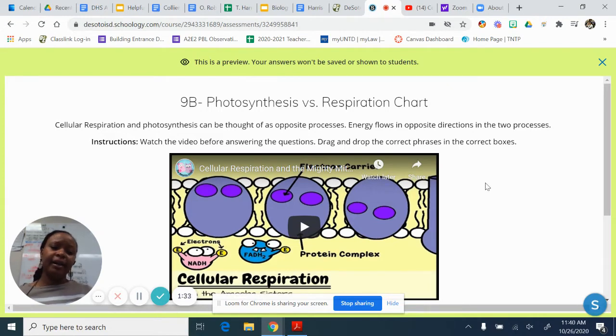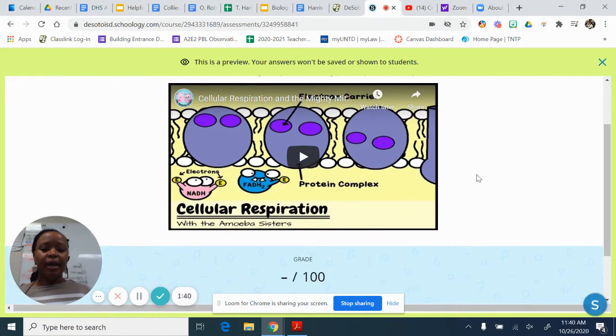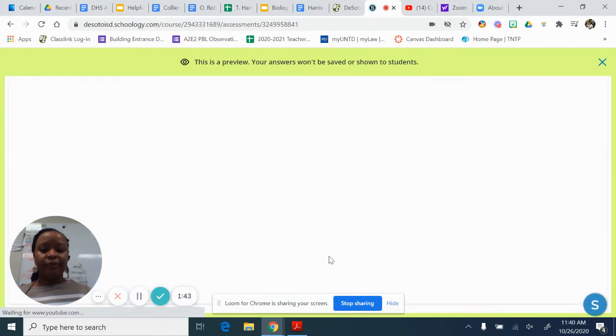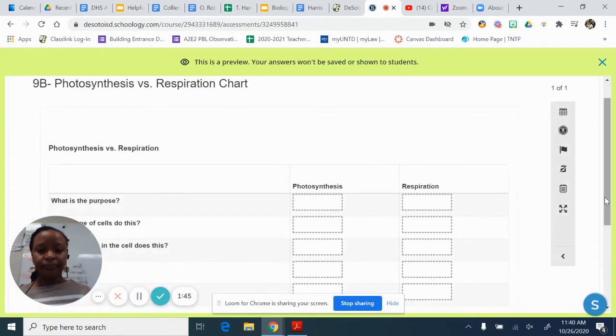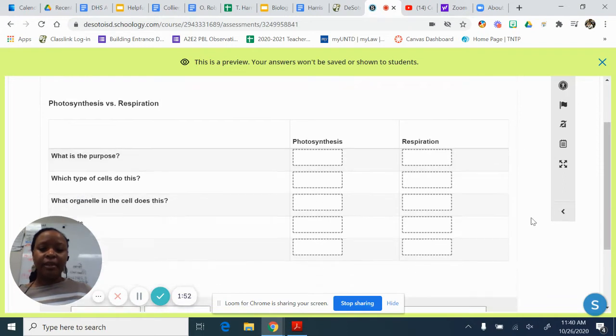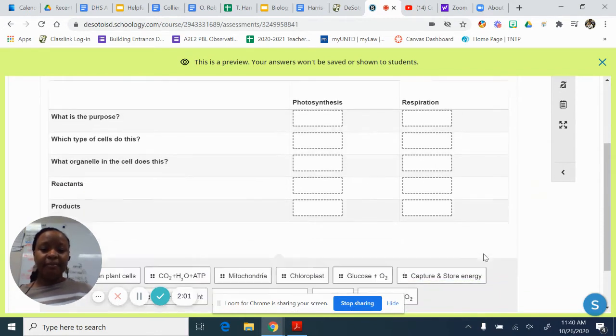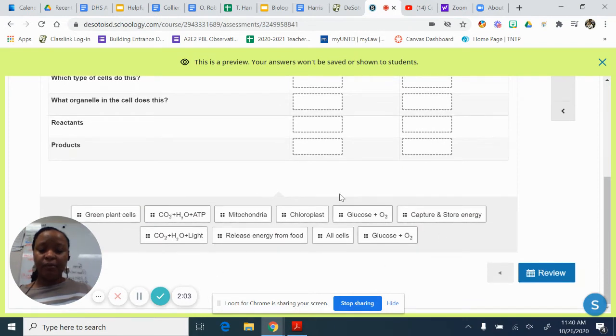If it had, I could also put some short story dealing with respiration or photosynthesis on here, but I just put a video, it's easiest. Okay, so now I go in and start my first attempt, and it looks like this. It is that table, and I should have probably put that in the center. My bad. And all I did was I created a table. I wrote out my headers, and then I put a response blank in. And then at the bottom, I created the word box with all those different words.